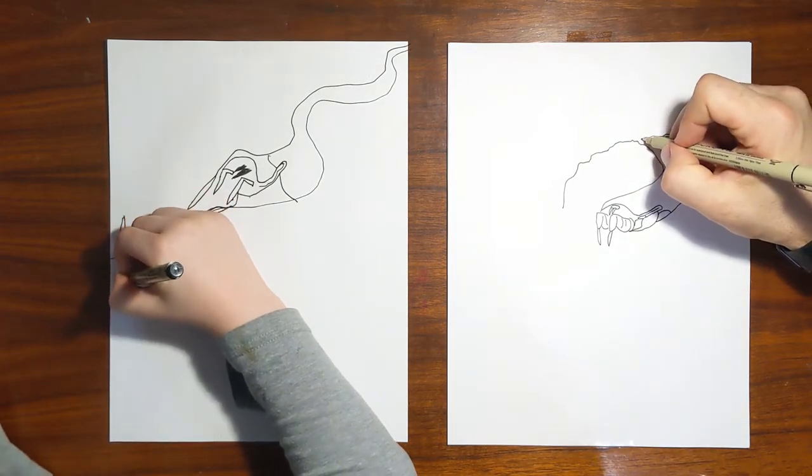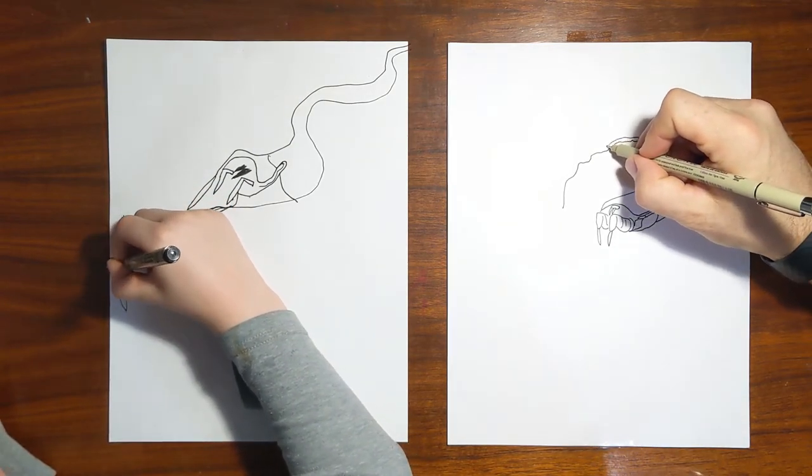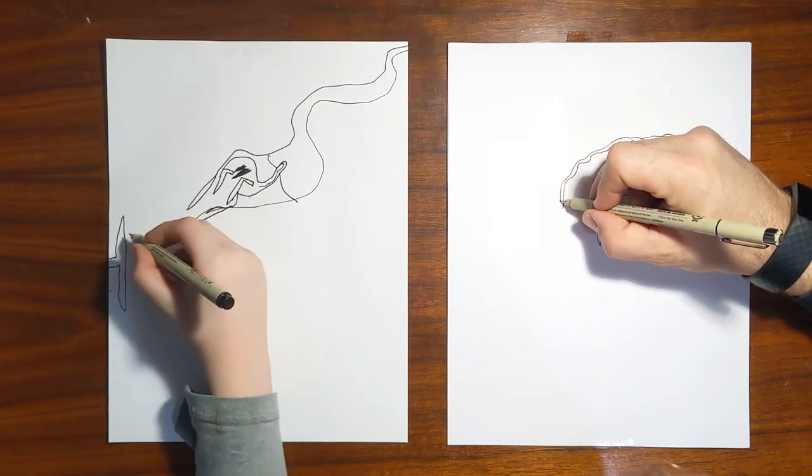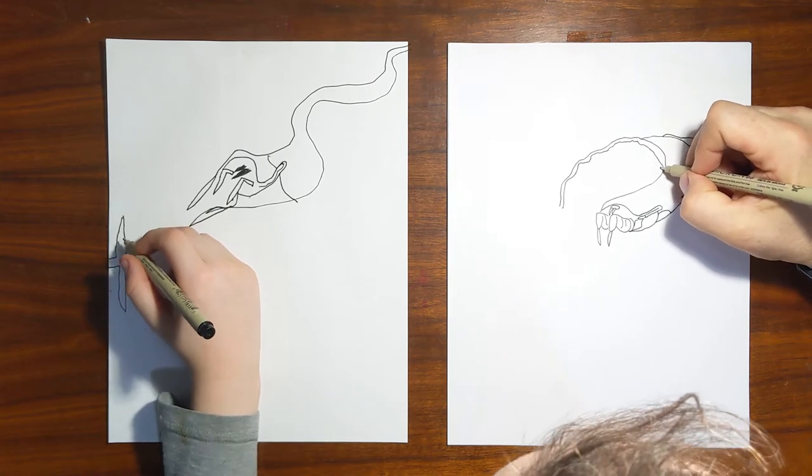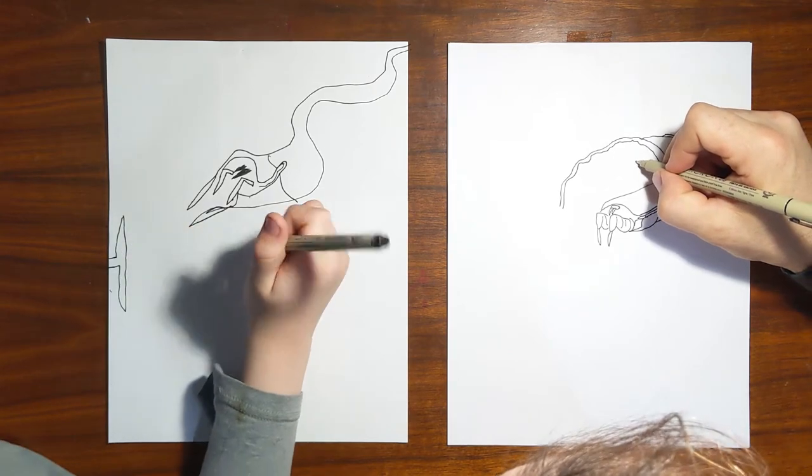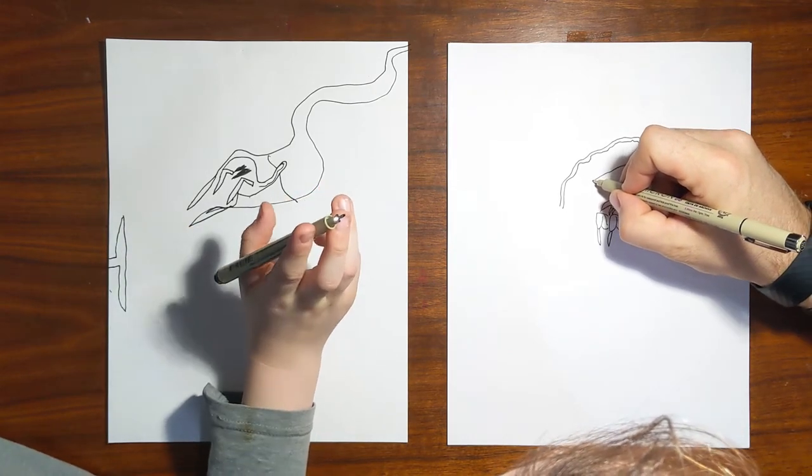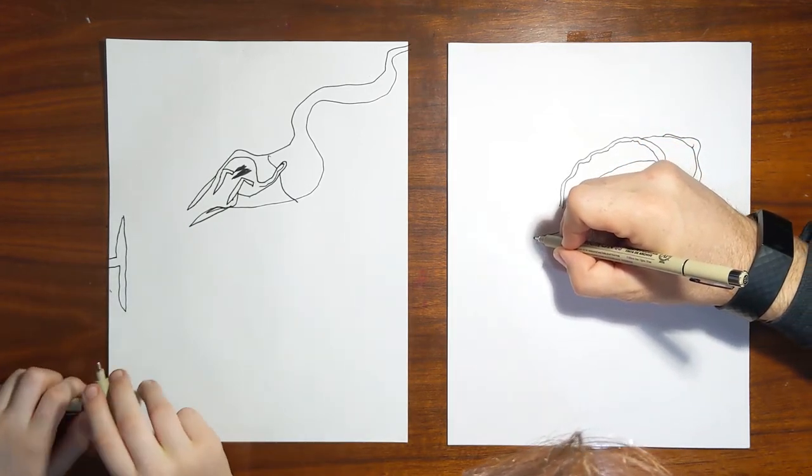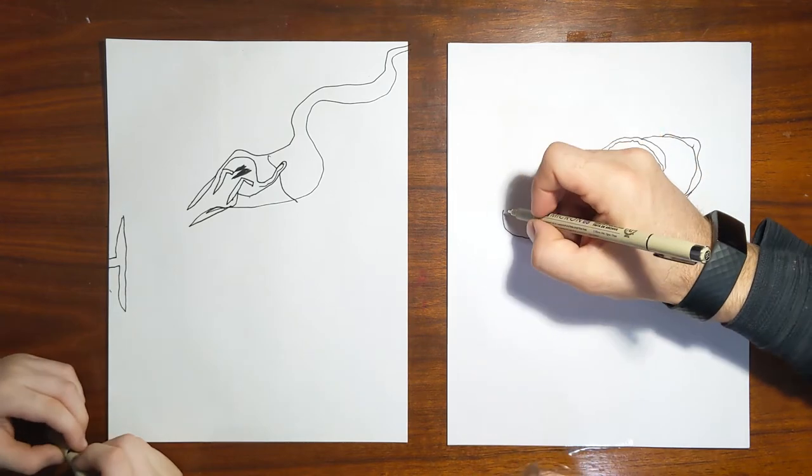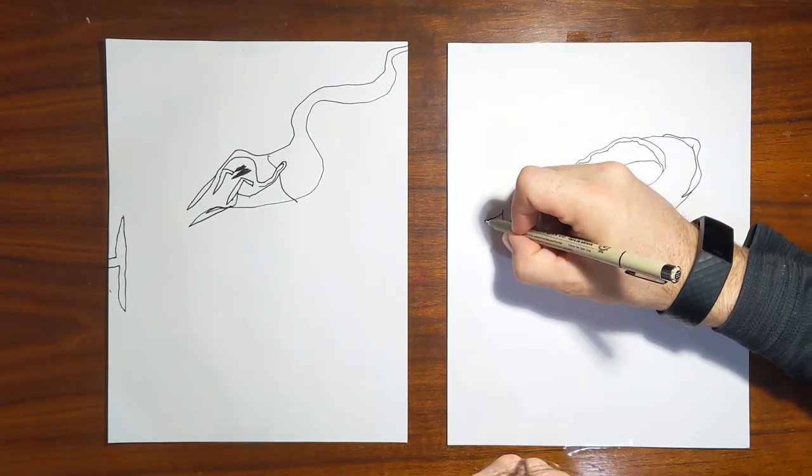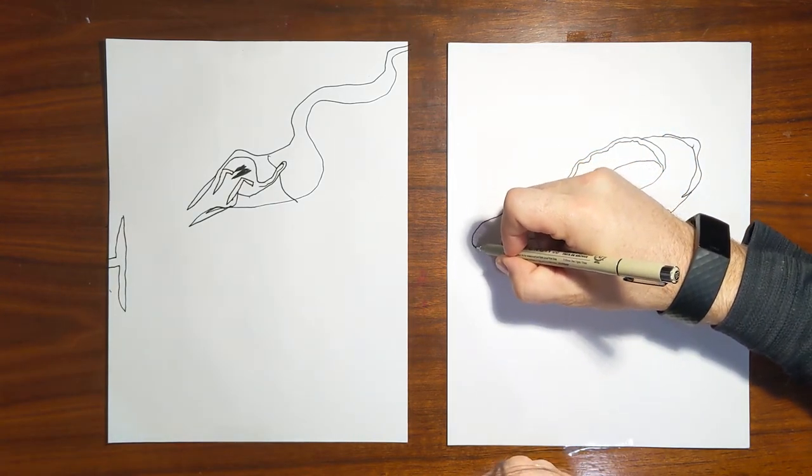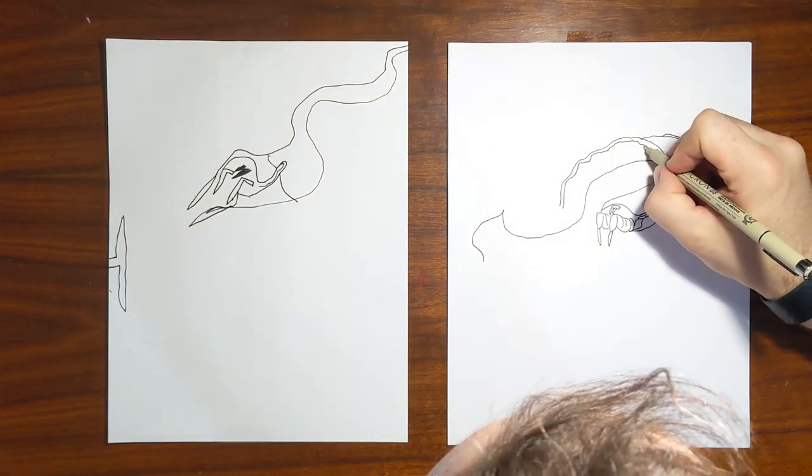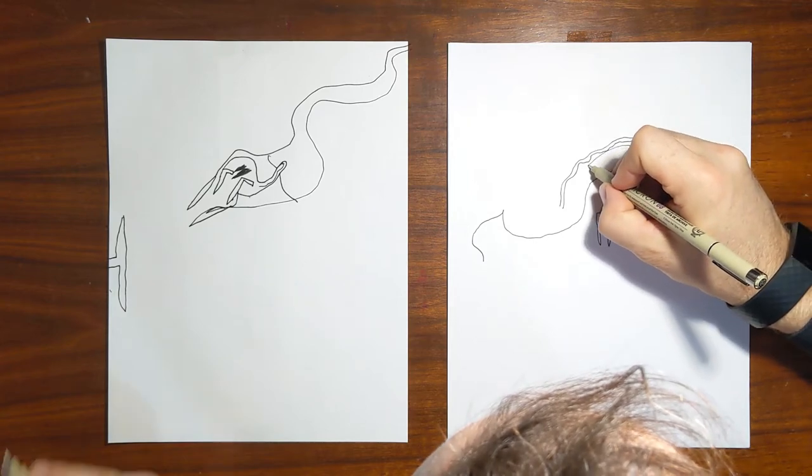I'm making a creature we have not drawn in a video before. That's true of every video. So this is why I'm going to add just its tail. Okay. And then I'm going to add something we also have not drawn. Let me just think about that. He's going to think about it, ladies and gentlemen. While he's thinking, I'm going to continue to draw. I already finished.